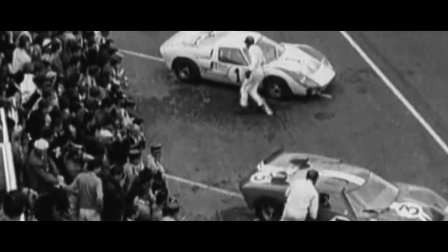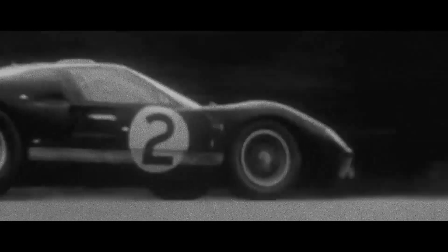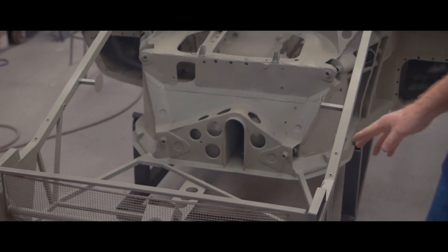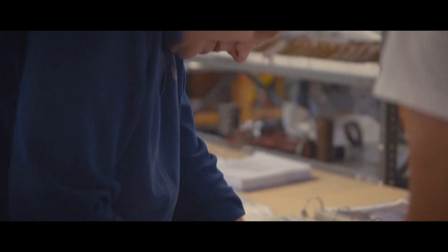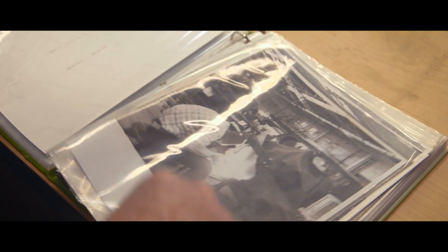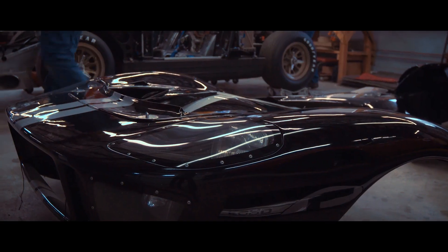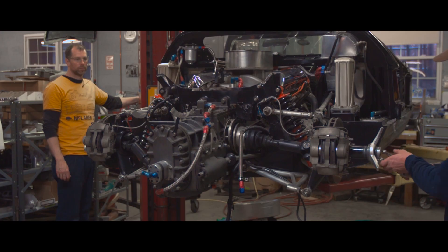A turn of phrase often attributed to Enzo Ferrari — and whether true or not, we find it ironically fitting in the case of the 1966 Le Mans, where raw horsepower and torque outpowered the prancing horse from Maranello. It became suddenly evident that Ford's time and money was not wasted in their mission to win at Le Mans, secured due to the thoughtful engineering of each aspect of the GT40, from its aero and chassis to the powerful 427, producing a well-balanced and properly measured machine.